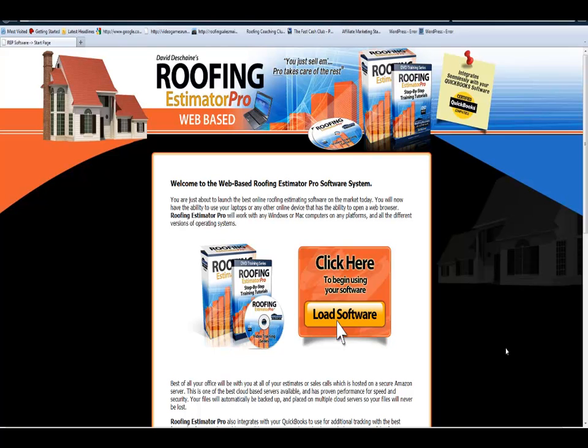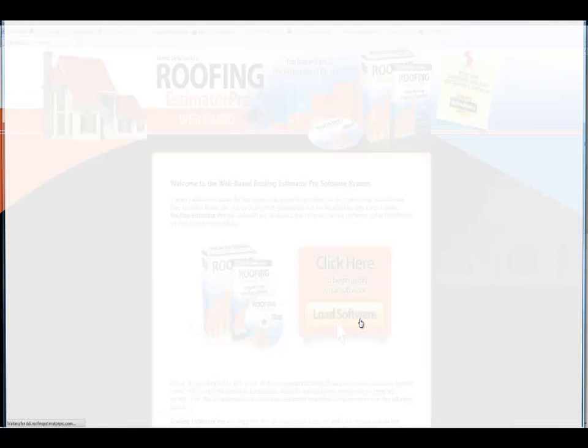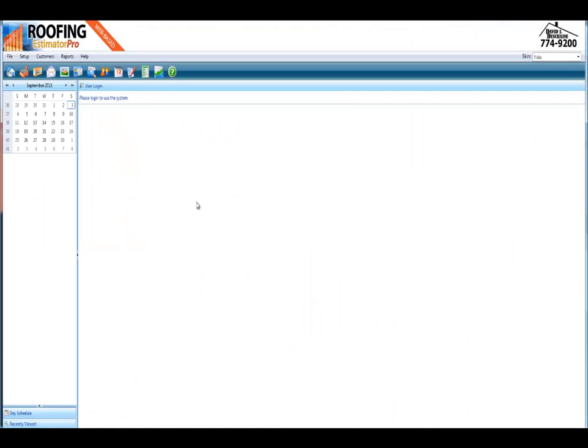So I'm going to bring you inside and let you take a look at the software. It is powerful. It's a great professional software. Like I said, I've got tens of thousands of dollars invested right now in development stages and using some of the best software engineers and designers to really create something that is going to help you make more money and hopefully close more sales.